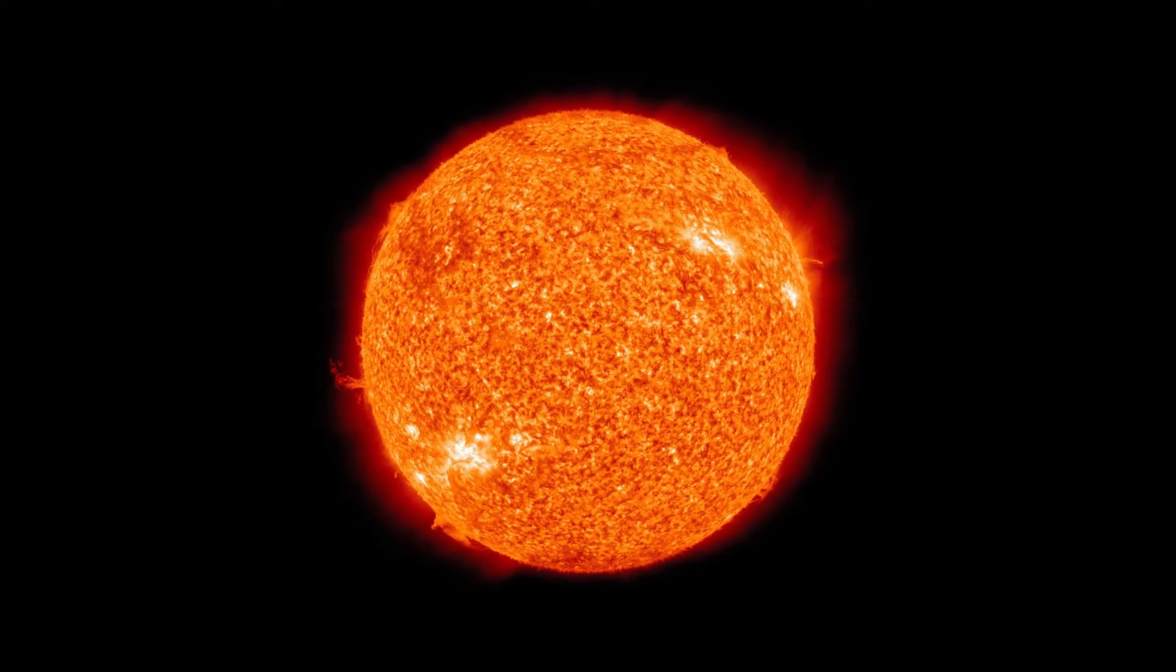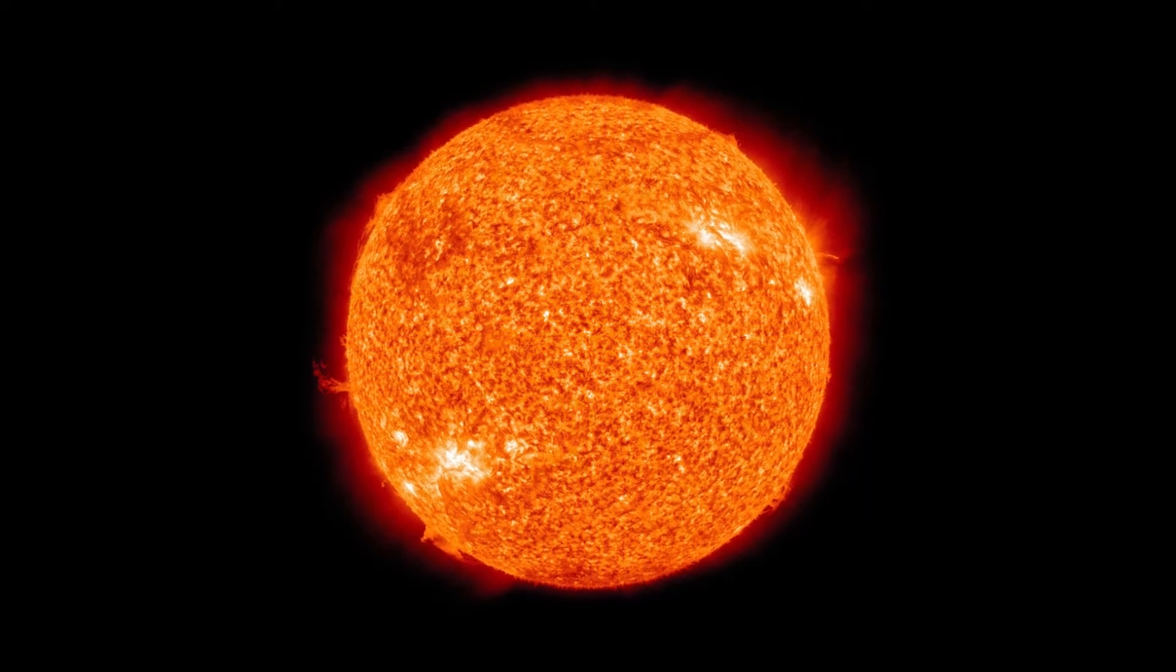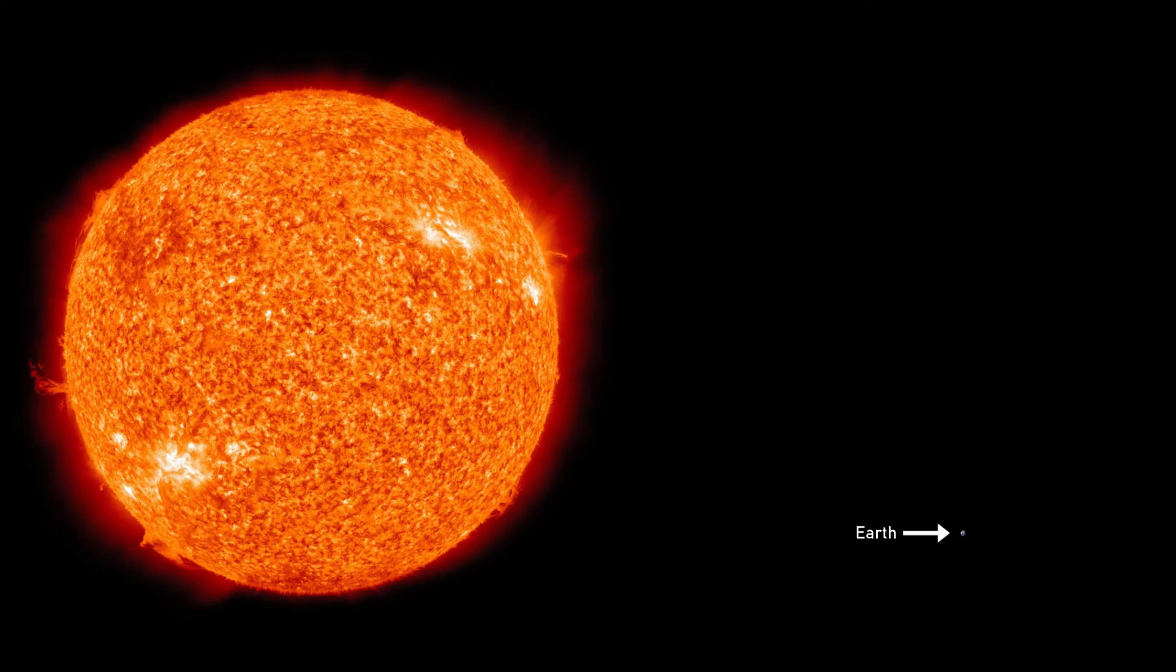Our sun is perhaps one of the most impressive objects in our solar system, with humans studying this object for thousands of years. At a mass 300,000 times that of Earth's, your weight on the sun would be about 30 times that of what it is here on Earth.